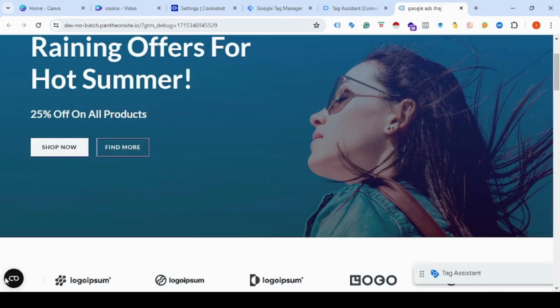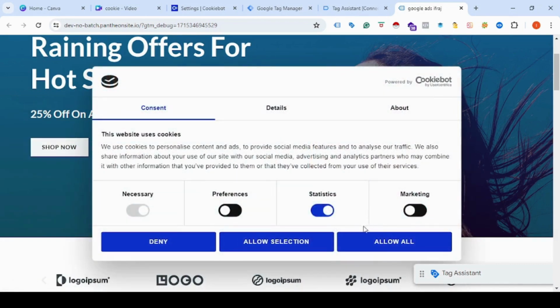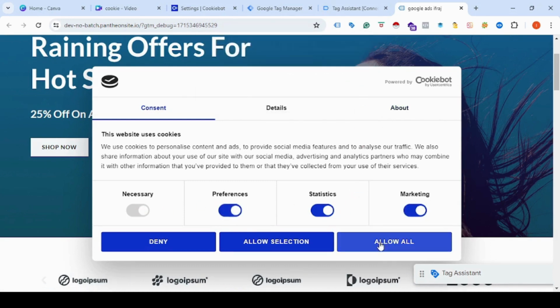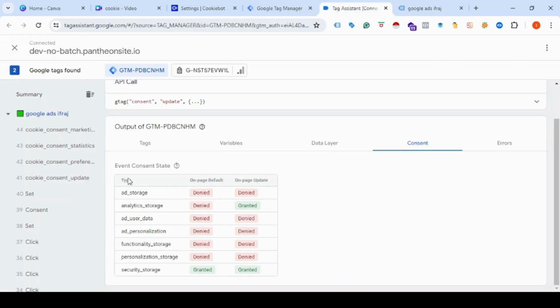Again, we allow all the sections, preferences and everything. Then for all the sections, ad storage, analytics storage, ad user data, everything is granted.